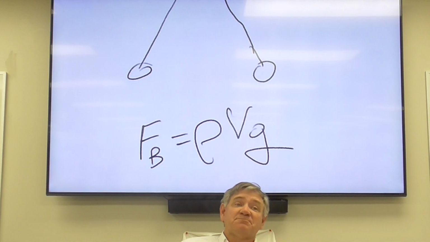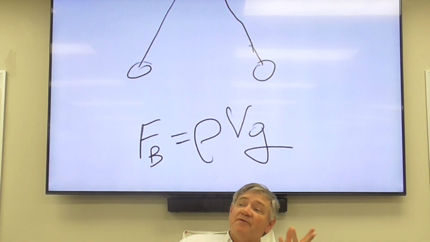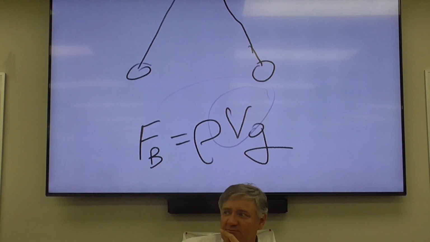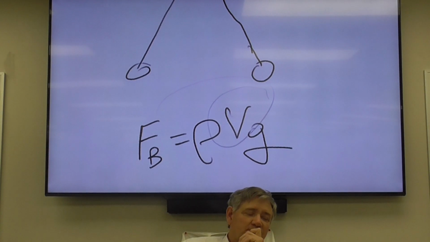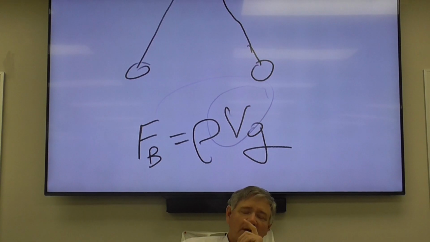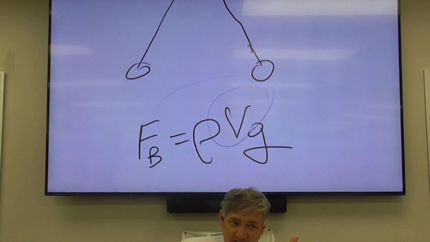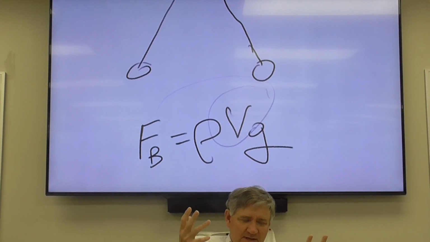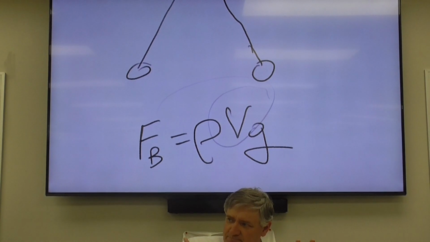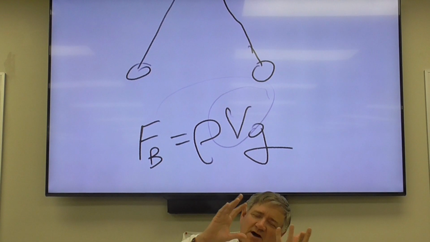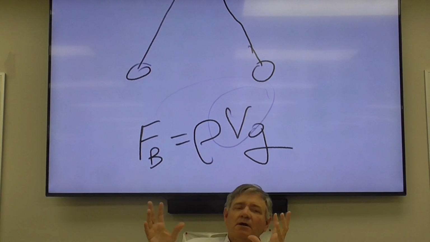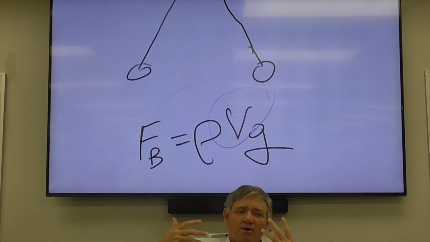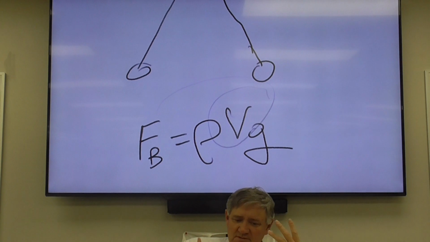And the fluid that it's going to displace is air, and I've given you the density of the air. So clearly, you're going to have to find the volume of the balloon. To make this easier, for the sake of argument, you can assume that the balloons are spherical. Technically they're off by a little bit, but not enough to worry about. So if you can find the volume of the balloon, you can find the buoyant force on the balloon.